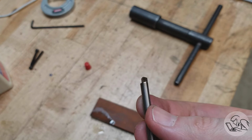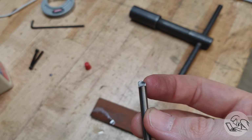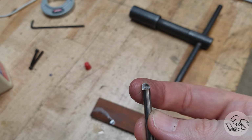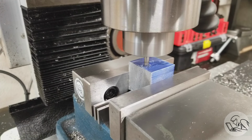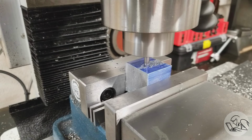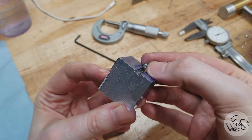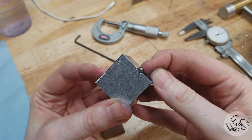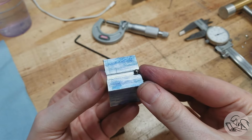It's not going to win any beauty contests. I have a lot to learn about this machine, but it is going to work. I kind of just ground the corner off the back there because I couldn't get the angle right, and the radius doesn't quite line up. It didn't blend into the edge. The radius is actually a little bit too large, but I did a test cut here on a piece of aluminum just to see how it's going to work, and it's certainly cutting nice. The finish is good, and it is going to fit our ball bearing, but you can see there how the radius is slightly larger than the ball bearing, but that's going to be okay. I misconfigured something on the D-bit grinder. It's a complicated machine.